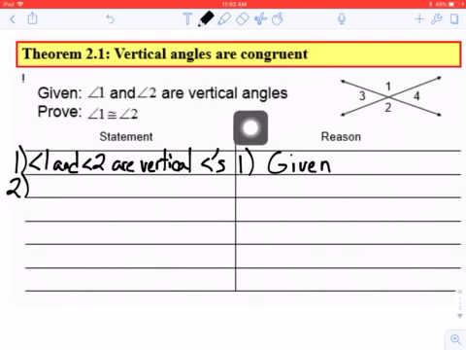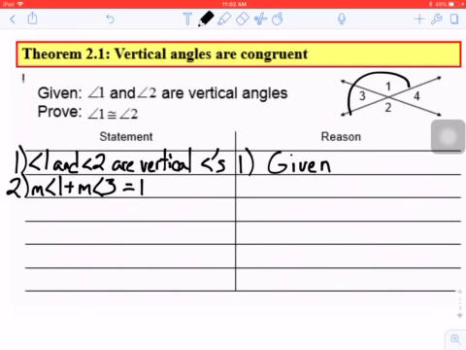But one thing we can use is the idea of supplementary angles. Angles that lie in the same line add up to 180 degrees. So if I look over here at angle 1, since that's one of the ones I want to be working with, angle 1 lies on the same line as angle 3. Do you see that? It's this line here, and angle 1 and angle 3 would form 180 degrees because they are a linear pair together. So what I'm going to say now is that the measure of angle 1 plus the measure of angle 3 equals 180 because they are supplementary angles.